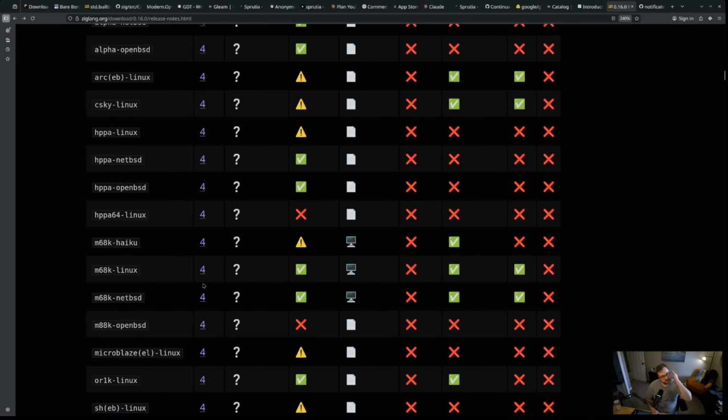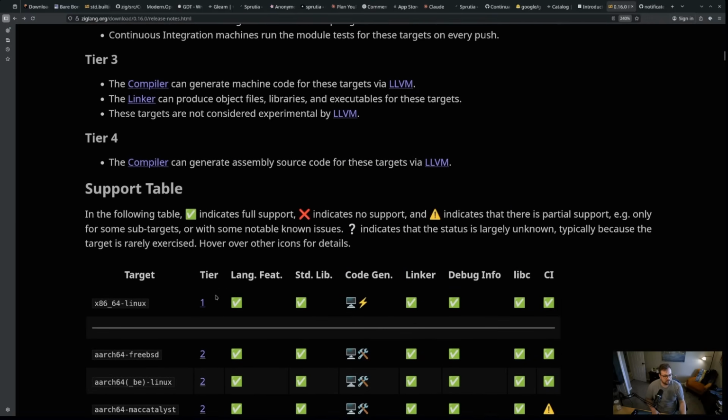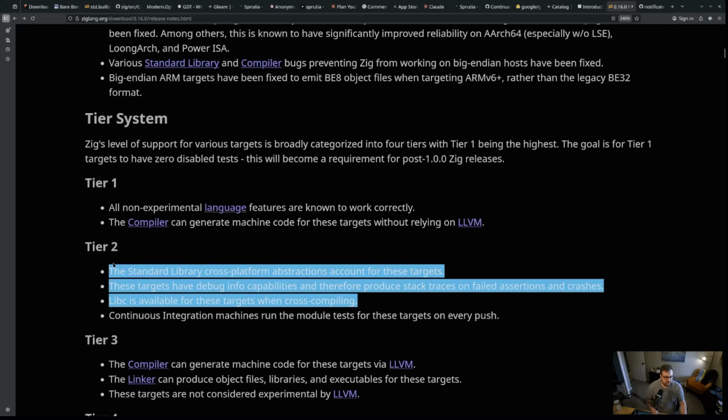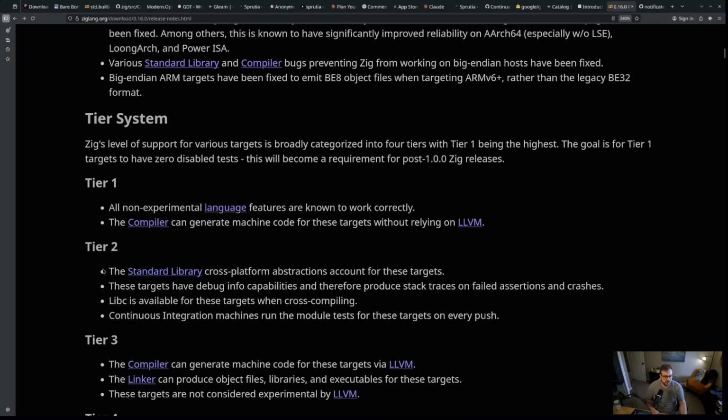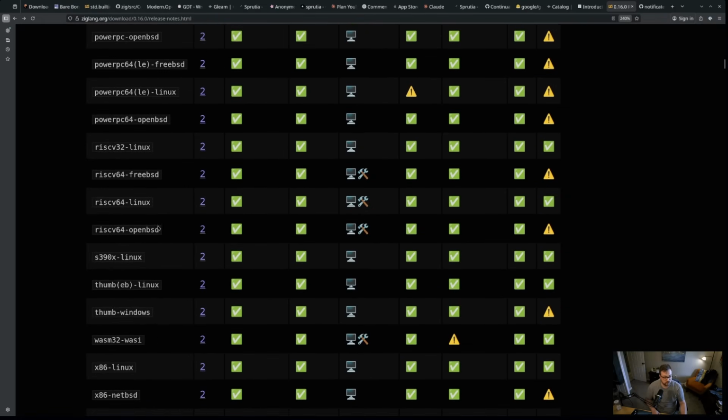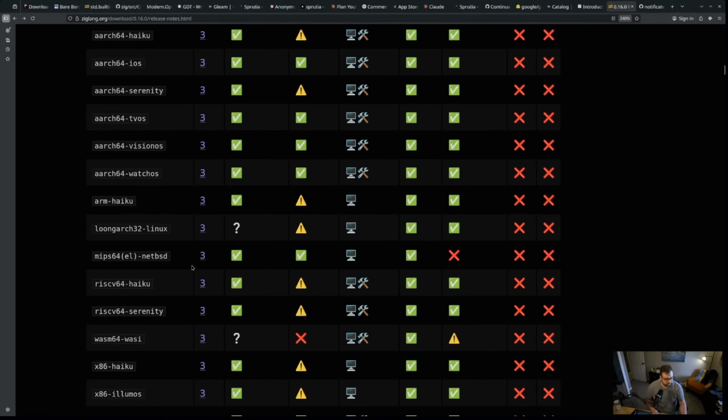I don't think you will have major issues with Linux, Mac, or Windows. Well, maybe Windows. But I will say that, for example, fuzzing did not come to macOS before it came to other platforms. So just things to be aware of when you are using a tier 2 or especially a tier 3 or tier 4 supported target. Just be aware of that.